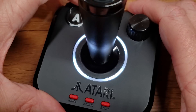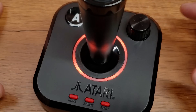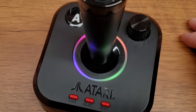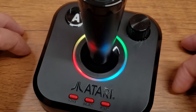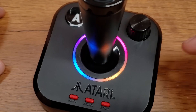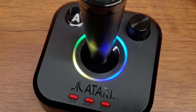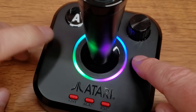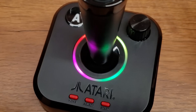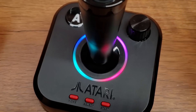Holding it down again gives a much more subdued amber color, good for low-light situations — doesn't cast much light and doesn't cycle. If you're hoping you could turn it off entirely, sorry — there's no off. The third press cycles it back to the rainbow. So you have three options: rainbow is always the default, but you can change it. In my experience so far with this controller, I have not had the desire to change the ring of light. I wondered if it would be distracting, but it wasn't. If you're looking at the controller, you're not playing the game right — you need to pay attention to the screen. It was just an added bonus that makes it look a little bit cooler. And if you don't like it, you can cycle to one of the more subdued modes.